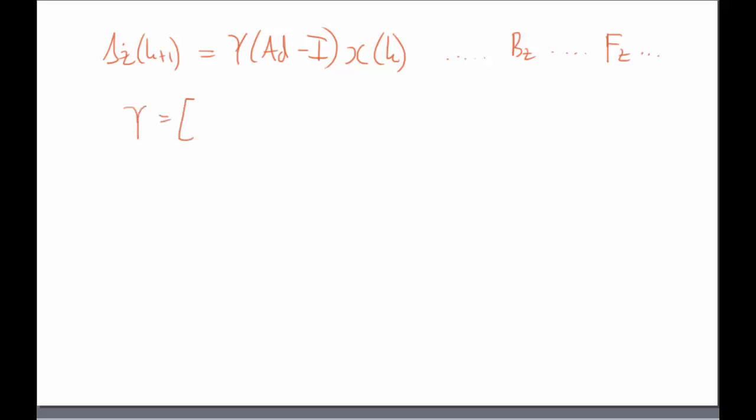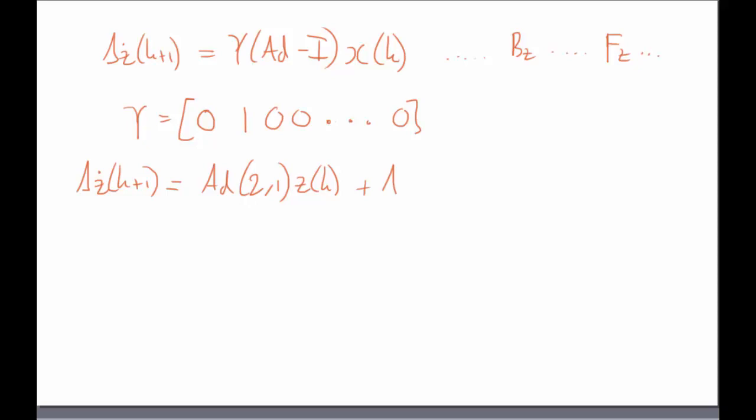So the next part is based on the delta Z dot values, and I'm just trying to explain how they're fitted into the new state space matrix. So we've got AD minus the identity matrix by the state matrices. And here you've got BZ and FZ, but they're not actual BZ and FZ matrices that you saw previously. They're just a bunch of zeros that are put into those new B and F matrices.